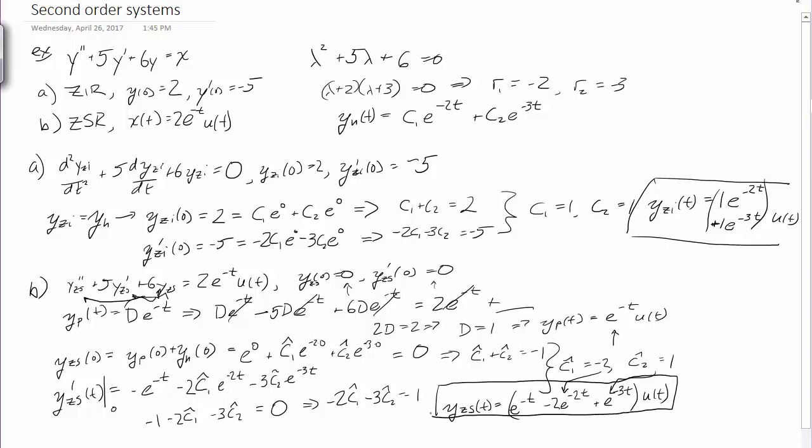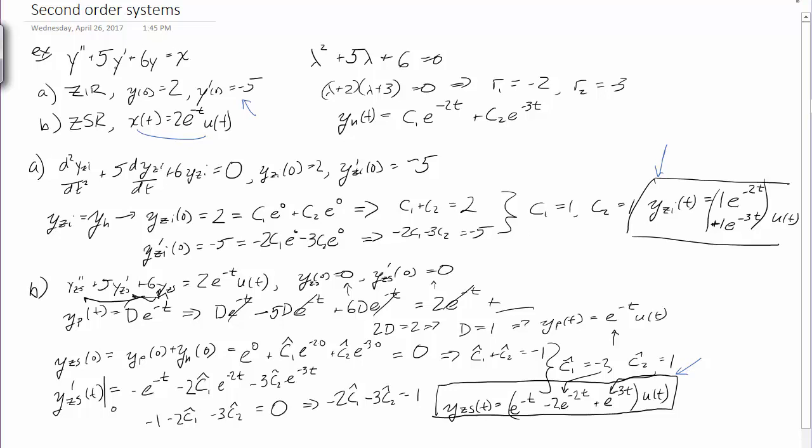Alright, so what we have just done is we have taken a second order system and we've decomposed the response due to an input, which was a decaying exponential, right here, and we've decomposed it into its other part, which is due to various initial conditions. Ideally, the output is 2 at time equals 0, and the derivative of the output is minus 5 at time equals 0. Each of those two gives us a response. When we're taking no inputs and only initial conditions, we get the zero input response. And when we're assuming the initial conditions are 0 and we're only looking at the response due to the forcing function, we get what's called the zero state response.